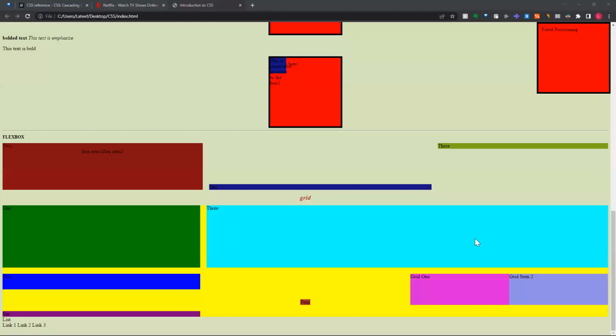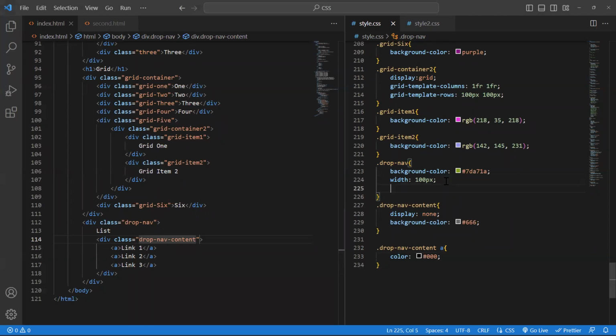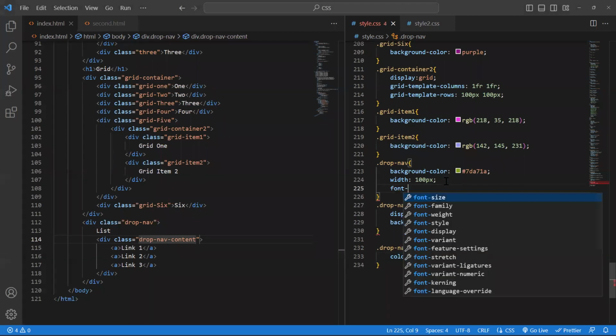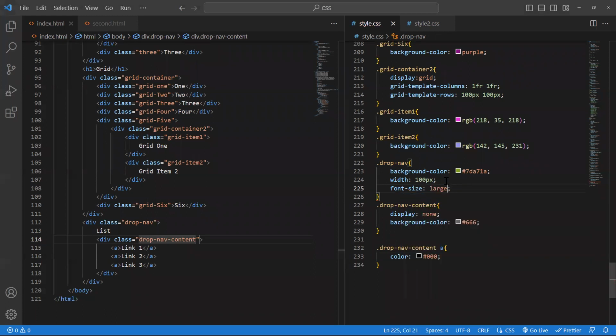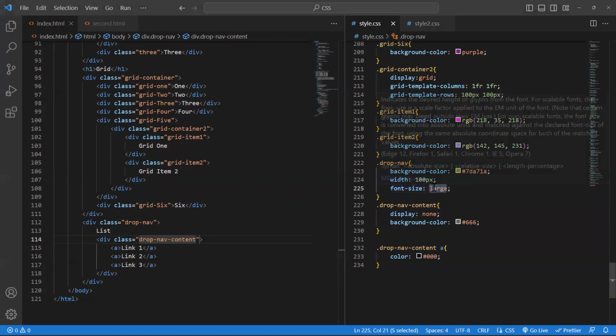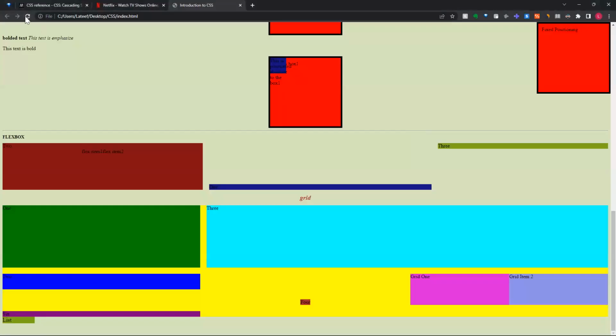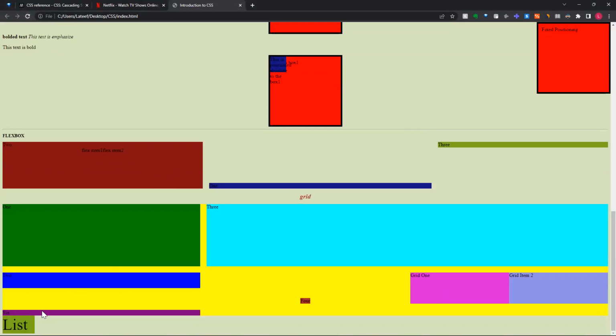So let's see what we have. Now let me increase the font size a little bit so that you can see it clearly. Okay.